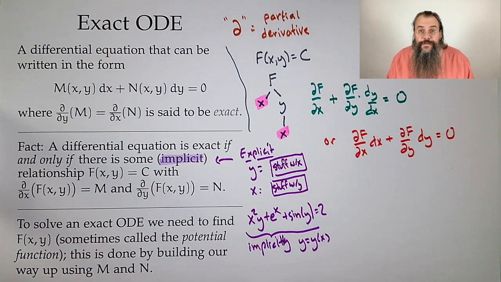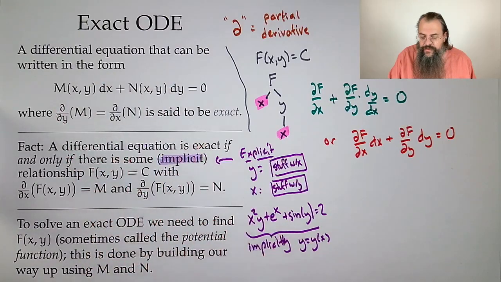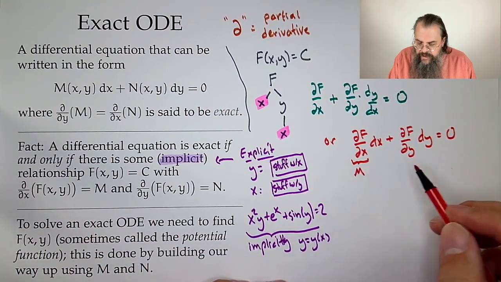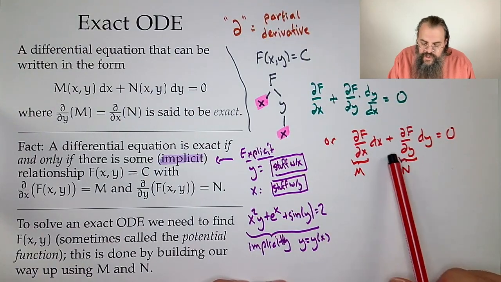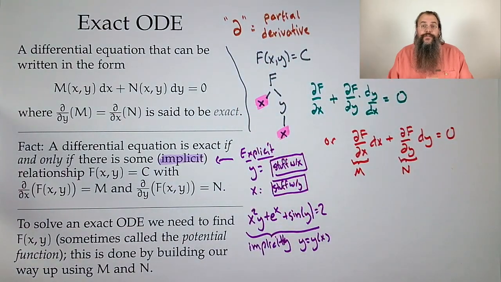Now this might look really familiar, like something else that we see on the screen. It's actually this piece right here. So what's happening is we say, aha, when we have an exact ordinary differential equation, it really came from starting with this kind of relationship and taking a derivative. So that's why we like these exact ordinary differential equations.